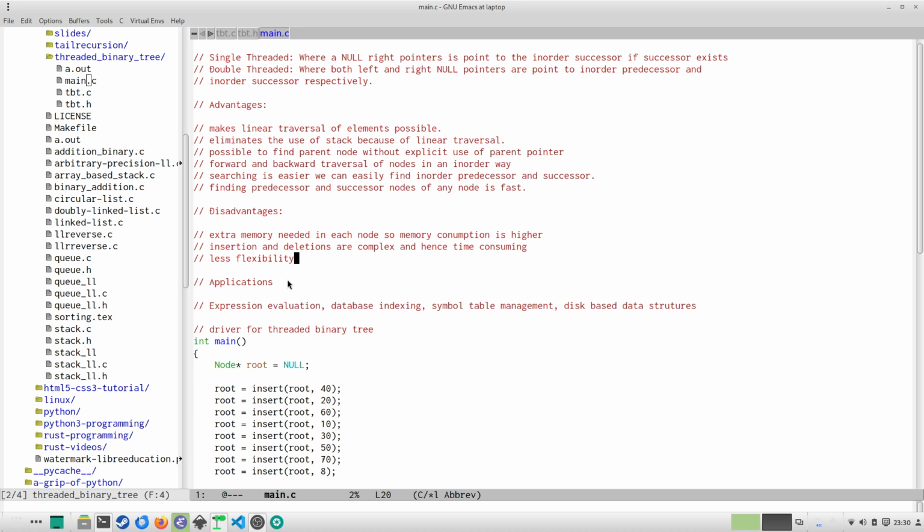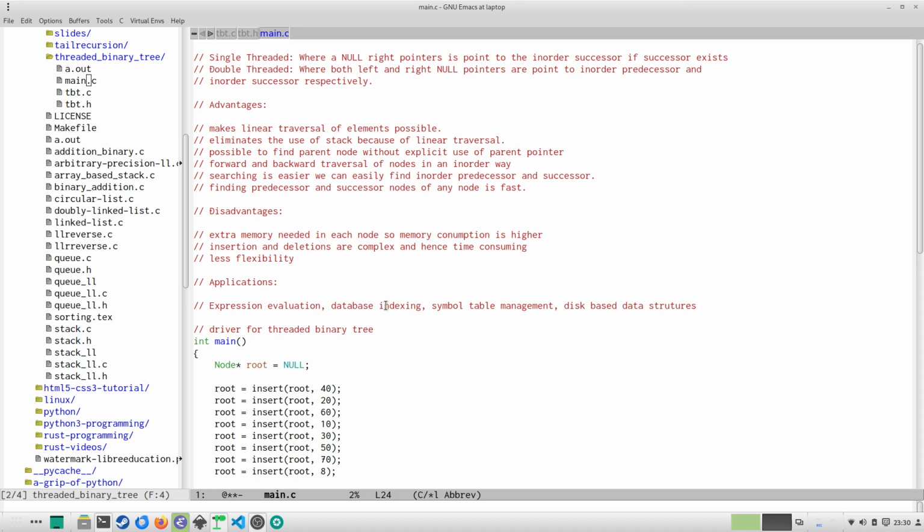Applications of threaded binary trees are expression evaluation, for example, postfix, infix, that kind of evaluation. Database indexing. Well, databases use a different kind of trees, typically SQL databases.